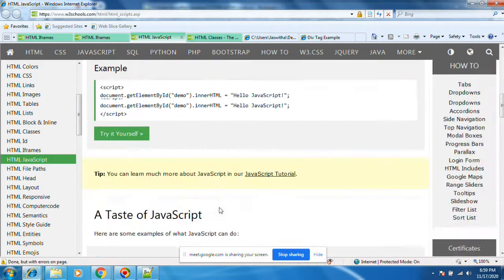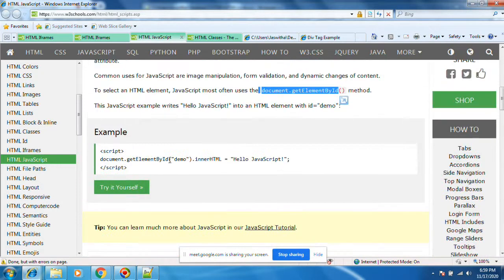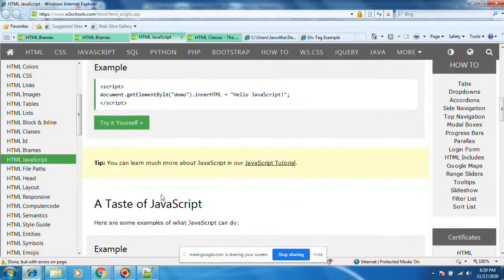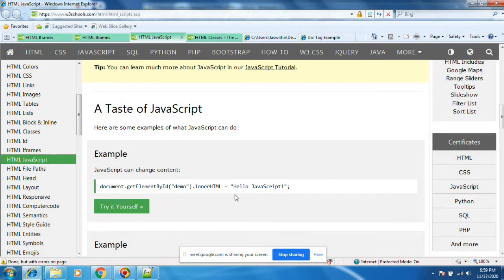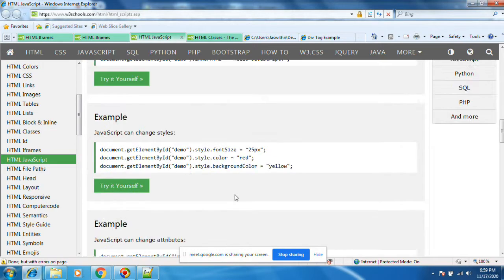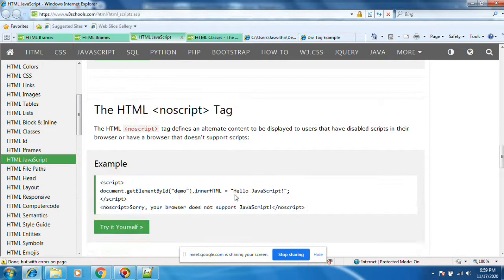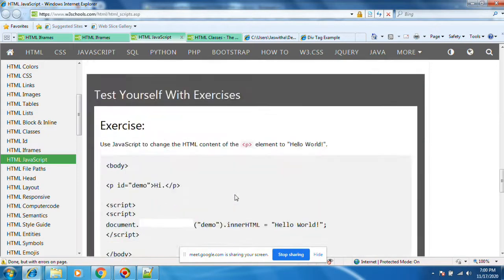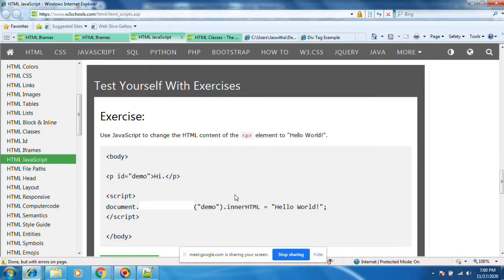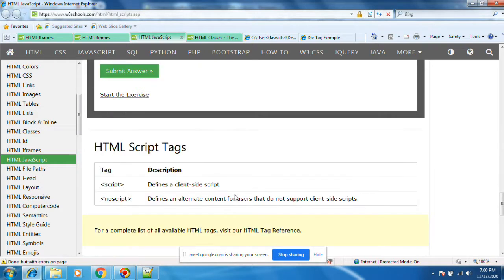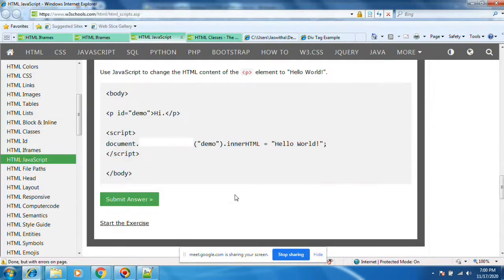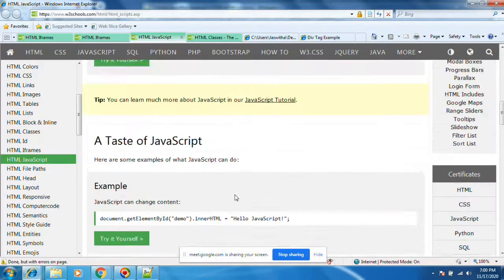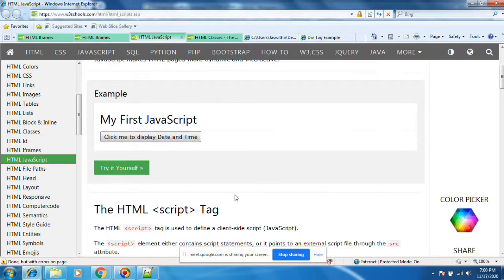This ID should be something like this, ID demo. Let's see how it works. I think this is not a correct way.